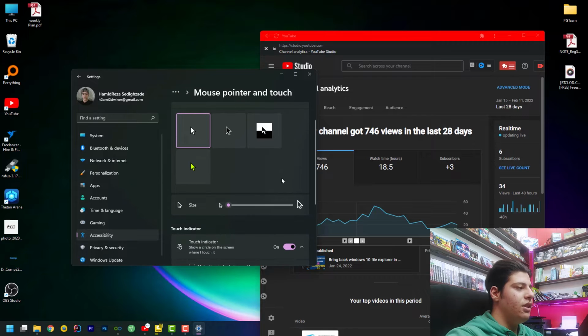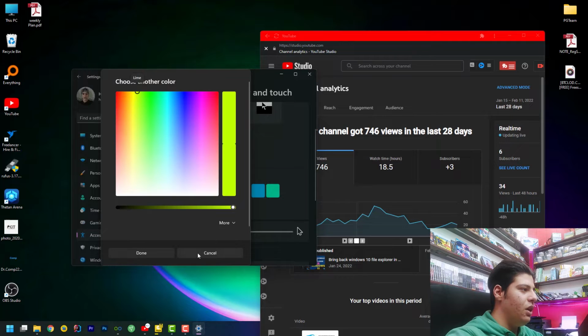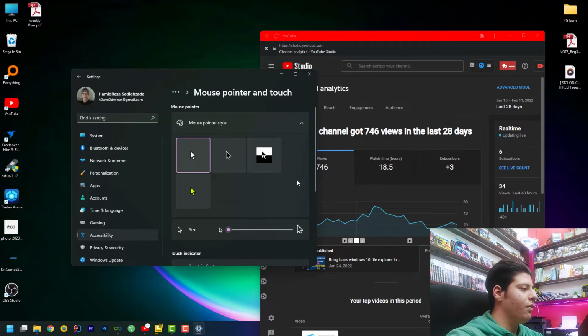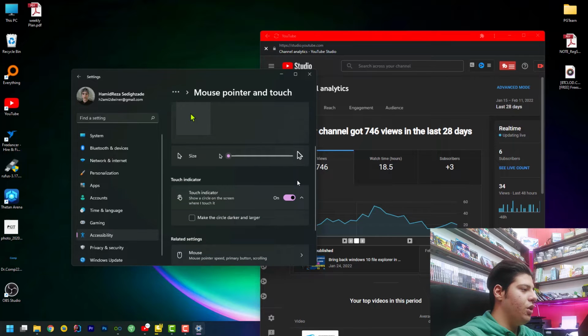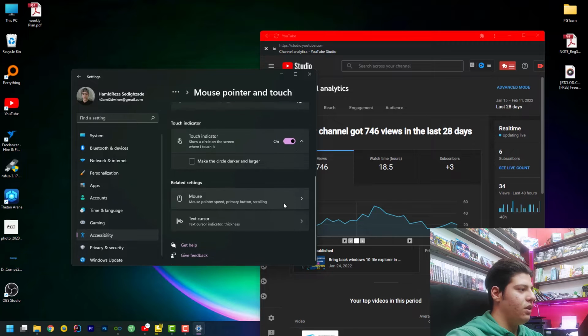And you can change the size of that. You can change the color of that. Right now it is green. You can choose, or you can create a custom color for yourself. I don't want to have the color mouse pointer. Okay, all of the things.